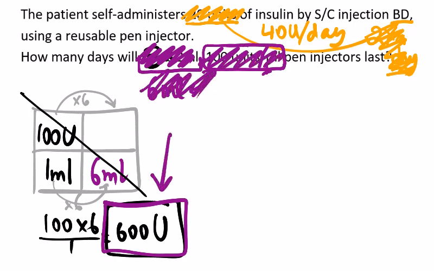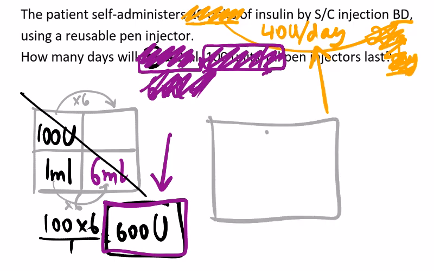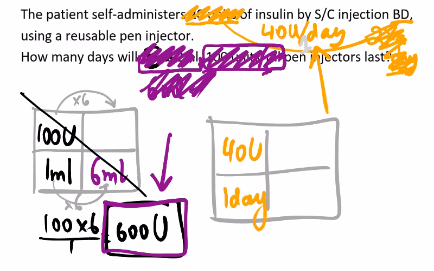All we need is what's available, 600 units, and the rate at which the patient is going to need to use those units. So you can do another box here. Look for the double piece of information. It's the 40 units per invisible 1 day, and place the 600 units next to the 40. So you see what happens there, mental calculation, how many 40s we multiply, or we multiply 40 by to get the 600. Think about that.